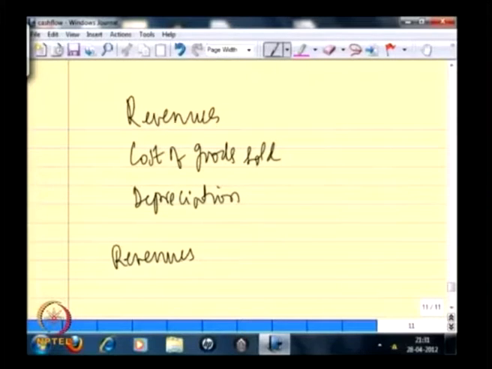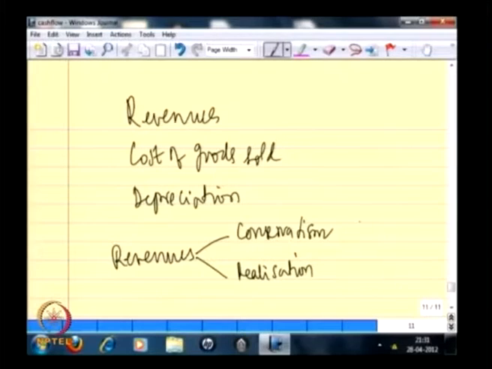So, when it comes to revenues, 2 principles that govern the way in which we handle transactions that generate revenue are the principle of conservatism and the realization concept. The conservatism concept and realization concept provide the underlying accounting principle when it comes to recognizing revenues, and I have spent enough time on that, and this I leave to the judgment of people who actually handle these transactions.